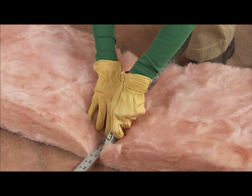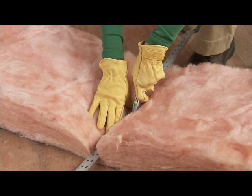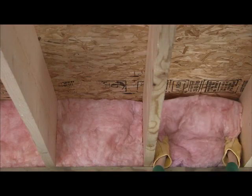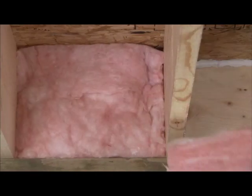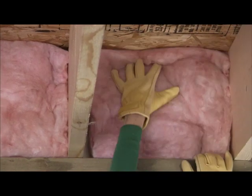Cut insulation on a flat, smooth surface. Use a straight edge to hold the insulation in place and guide your cut. Don't forget to insulate around the band joists. Use scraps or cut small pieces of insulation and place them snugly into the space.